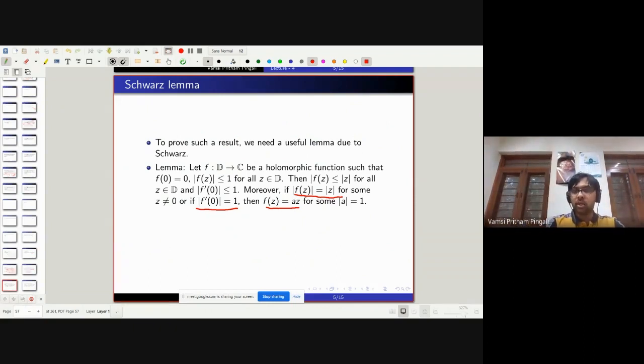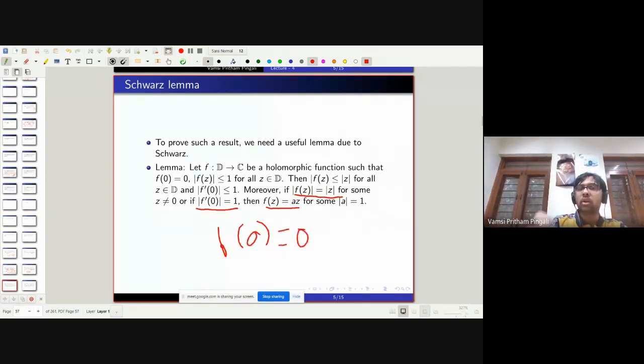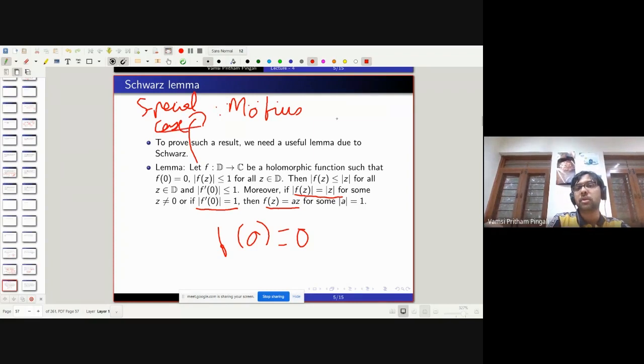What I am trying to say is that if you have a map from the unit disk to itself, that takes f(0) to 0, let us, for instance, look at Mobius maps. Suppose we look at the special case of Mobius maps that take the disk to itself. How many free parameters do you have? You have 3 real free parameters.